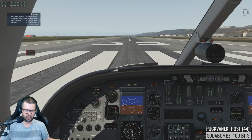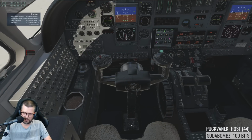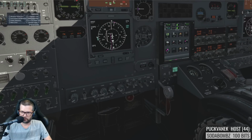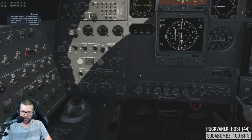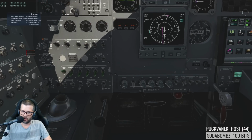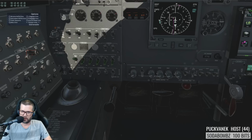Okay. Parking brake set. All right. So now we want landing lights on, correct? Yep. Landing lights on. Ignition should be on. Make sure your flaps are at 7 degrees or first notch. Okay. Anti-skid is on. I missed the other thing after landing lights. You said something else. It says the anti-skid. Just make sure the anti-skid is on. There was something after landing lights. Flaps are set. Anti-skid is set. Landing lights are on. Everything else is good.